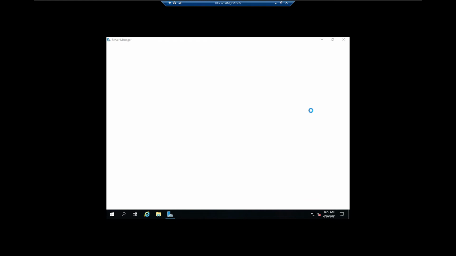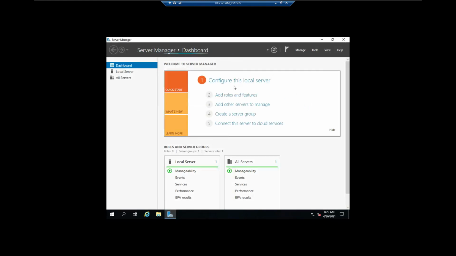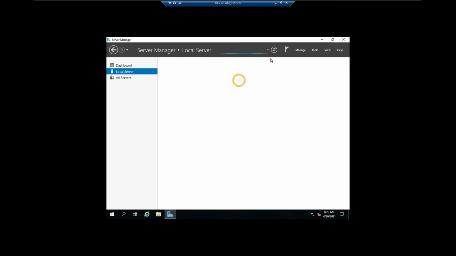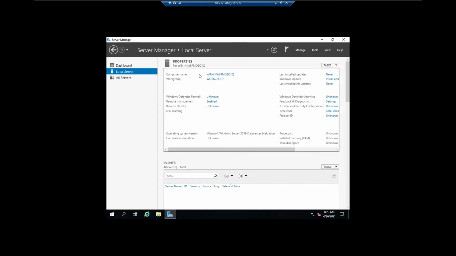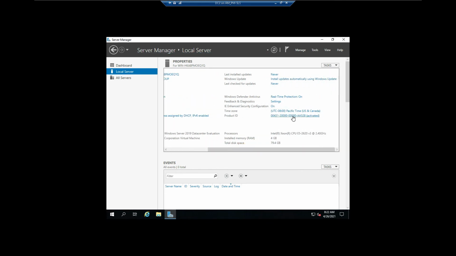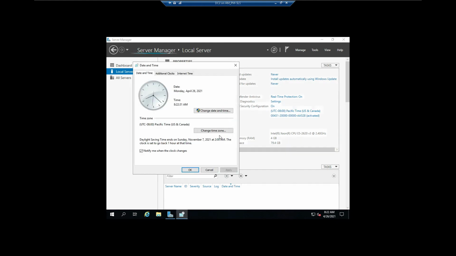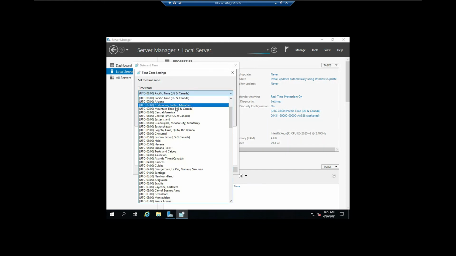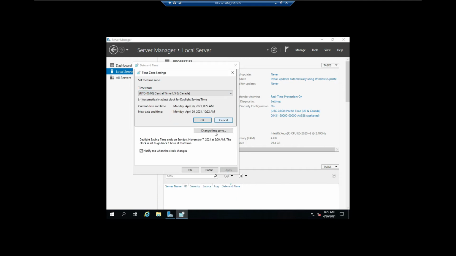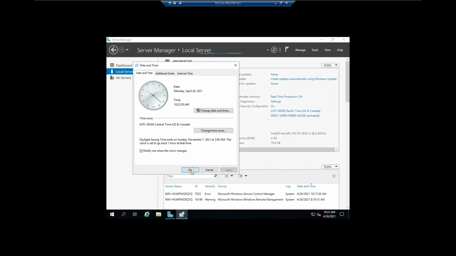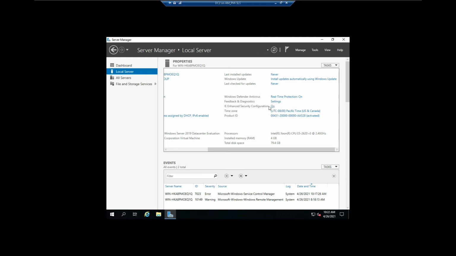So we saw that before this loaded. Now we can also see everything in here too under local. Configure this. Remember, if this Night Rider is not done, you'll see this little thing sliding back and forth. Then sometimes it'll have issues when you click on stuff. It's just waiting for it to load all this stuff that it needs to know in here. So from right to left, we are activated. Time is wrong. Time zone is wrong. We'll fix that. All right. Okay. Coming up here, enhanced doesn't matter. Our updates, we're going to turn those off.